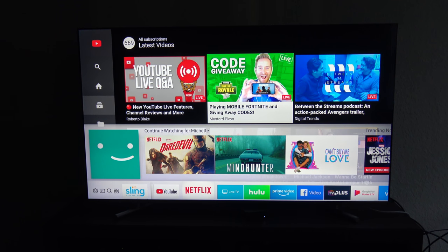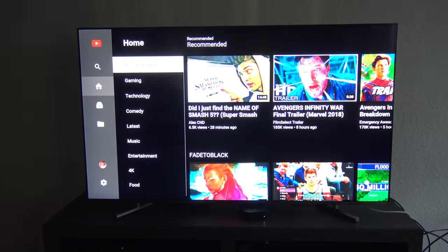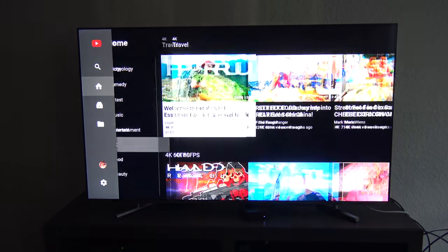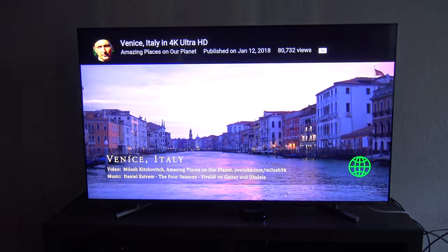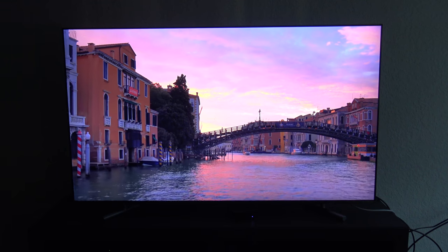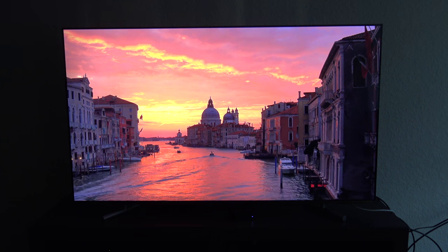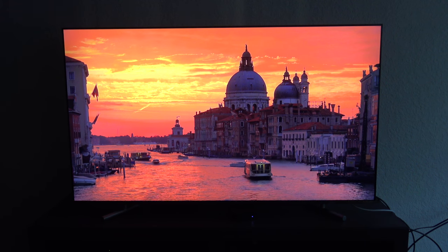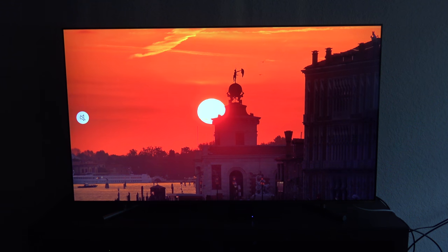The picture quality on this is really great. The YouTube app actually supports full HDR — so this is YouTube 4K HDR right here. Look at that picture — really beautiful. I love Samsung's color engine because the colors are really bright, punchy, and vibrant. It's sharp and clear. Unlike the Roku and Vizio TVs that just didn't look good in 4K and HDR, this TV actually does pop and shine.